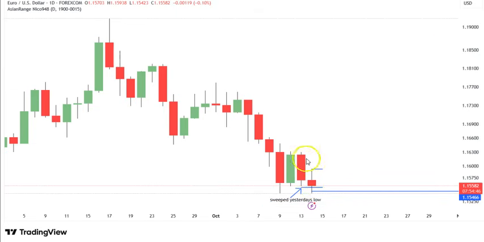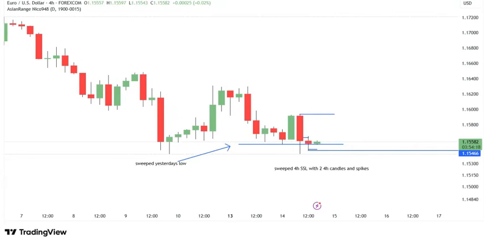This is something you need to remember, especially when you see the sweep happening, for example in the London session, and then in the New York session you can trade those reversals back to the upside. So this is what we had in mind today with our students. That's how we approach this euro-US pair.